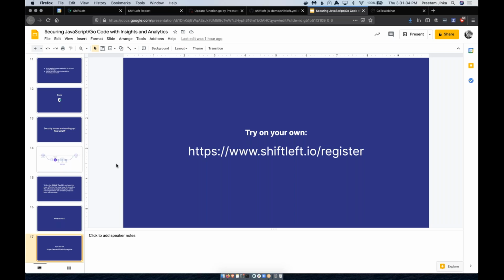Is it updated frequently? And can I rerun analysis on my code? Yes, you can rerun analysis just by running SL analyze again, whether from your CI/CD environment or manually. And we do update our security policies, at this point maybe several times a day. The benefit of using software as a service security scanning is that our security information and policies are updated continuously, and you inherit that automatically.